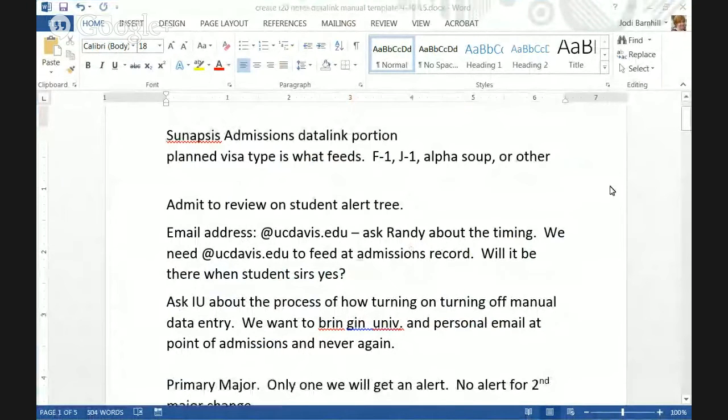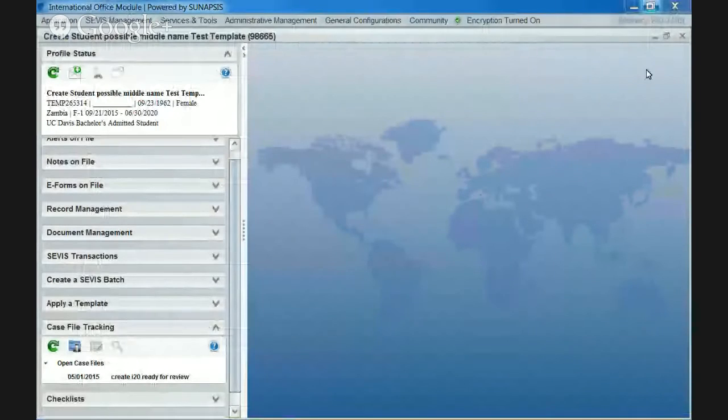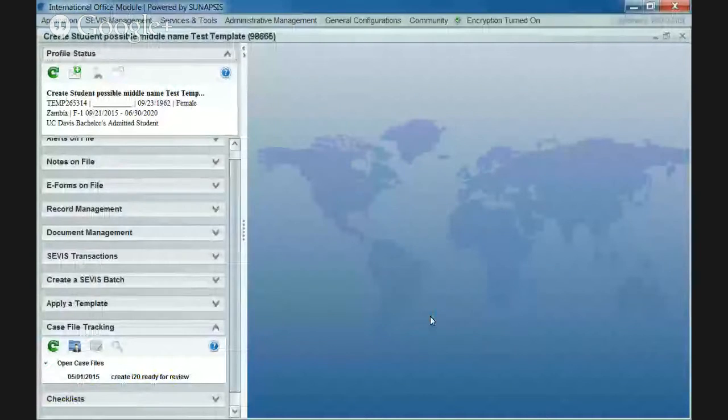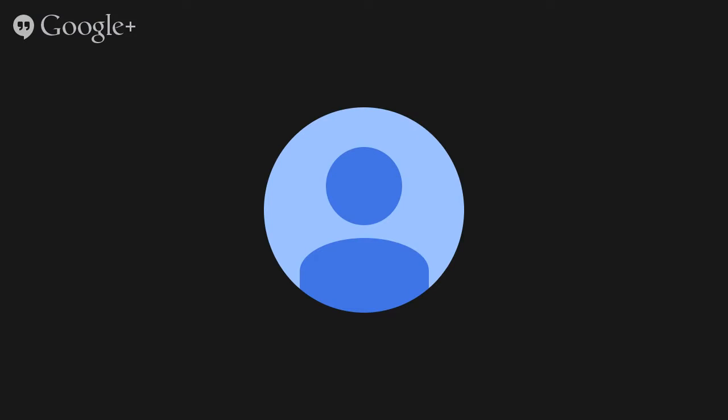Is there any way to accumulate completed I20 requests and then send them off to an advisor all in a group? That would be the batch. You would want to go down the road of batching if that's the way you'd like to do it. The way that we're going to demonstrate now is only to create through RTI.